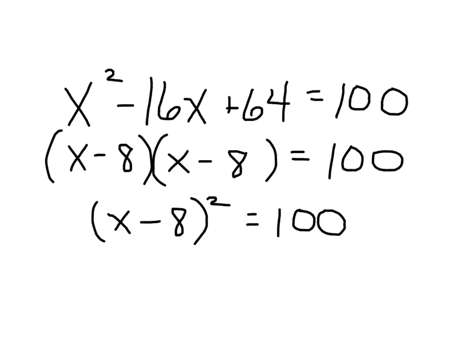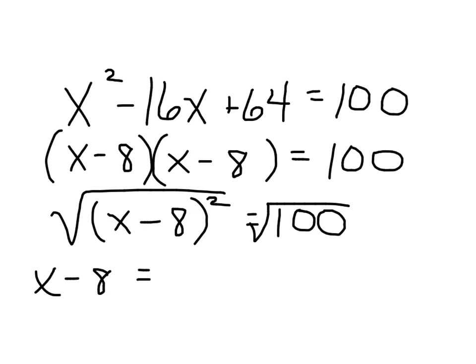Now, do you have a square root situation? Yes. So on the problems that say by using square roots, this is what they want you to do first. Then you need to factor, and you will get the same group twice. Now, how do I get rid of the square? You square root both sides. On the left side, what do you get? You get x minus 8. On the right side, what do you get? Plus or minus 10. Good job. Don't forget, it's plus or minus.